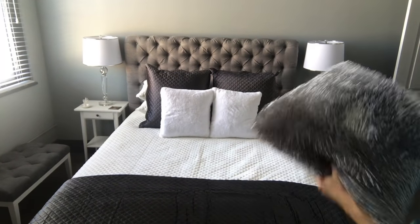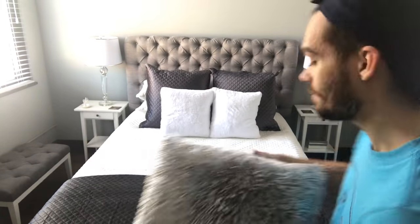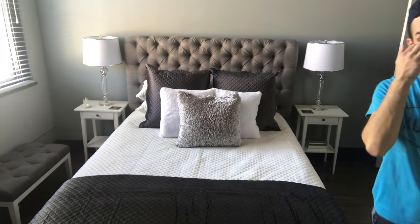So, last pillow is this one right here. It's very fluffy, has tons of little silvery shimmer on it. And this one just goes right in the center of the bed, just like that. So as you can see, my bed is done.